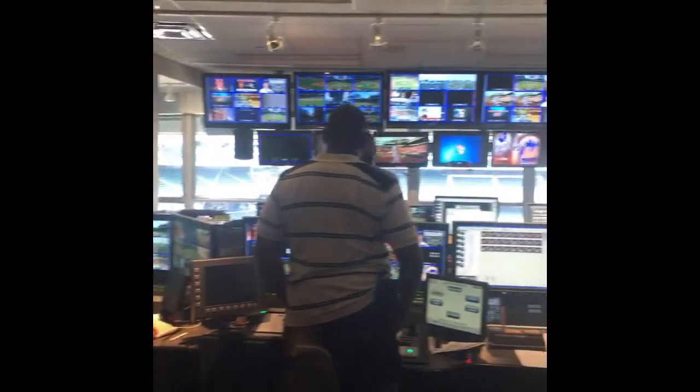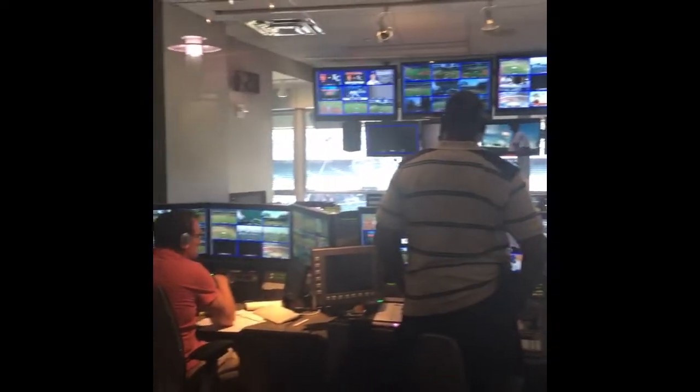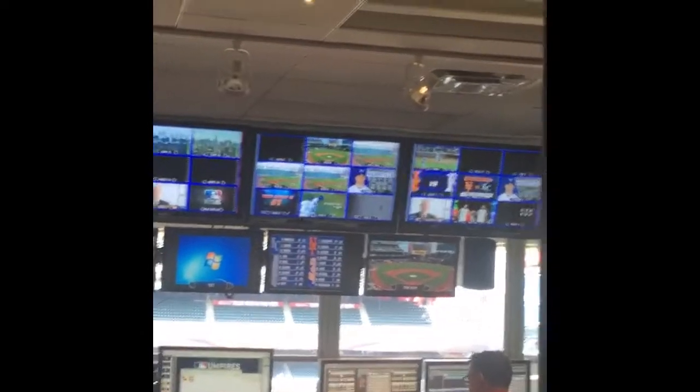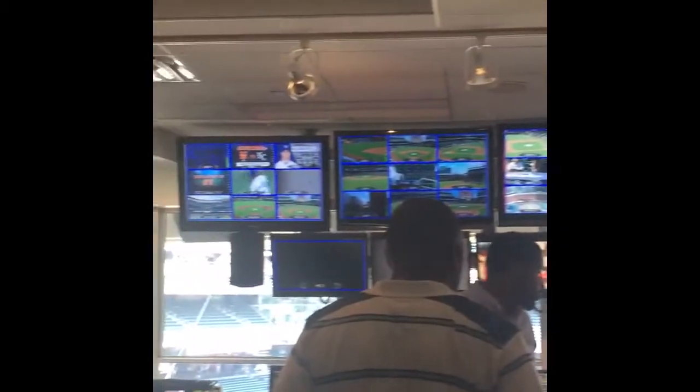What's up, I'm out here at Citi Field about to watch the Mets versus Kansas City. My boy Thor is about to go down so I'm going live because I'm in an area I've never been to. This is called the Foxwoods — check out this control panel that sees everything that goes on in the game. This is so freaking cool — look at this dude, he's just sitting there watching every single thing going on in the field.